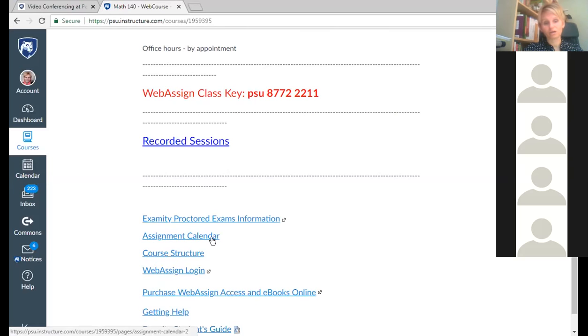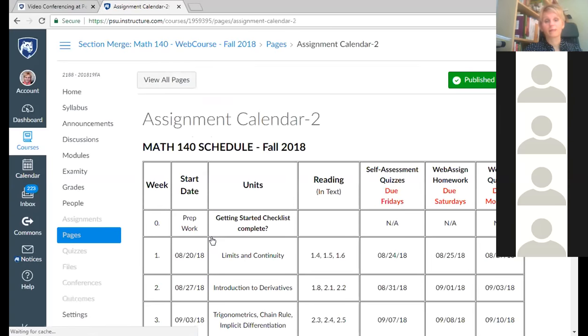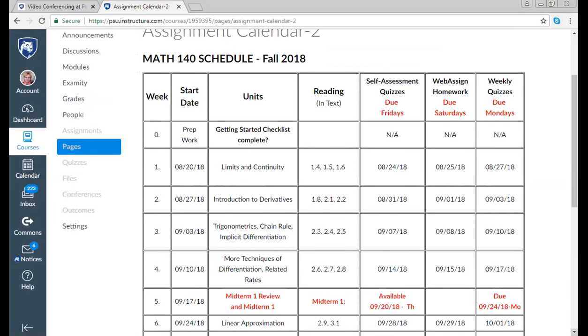If I click on the assignment calendar, I will suggest printing this calendar. You can print it and then you will see the whole structure with respect to assignments.